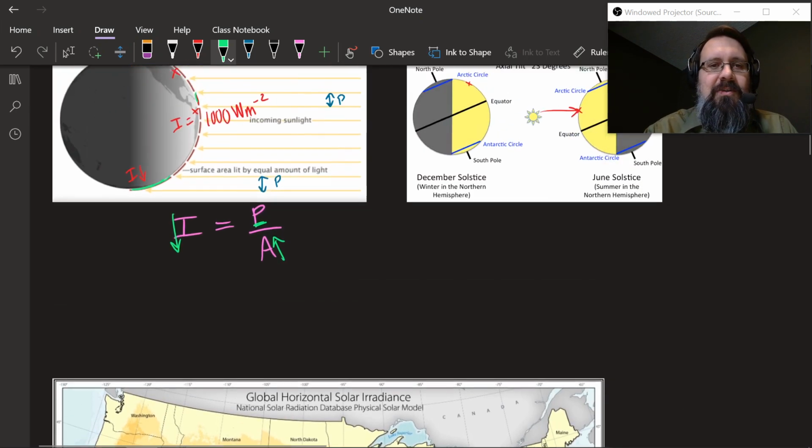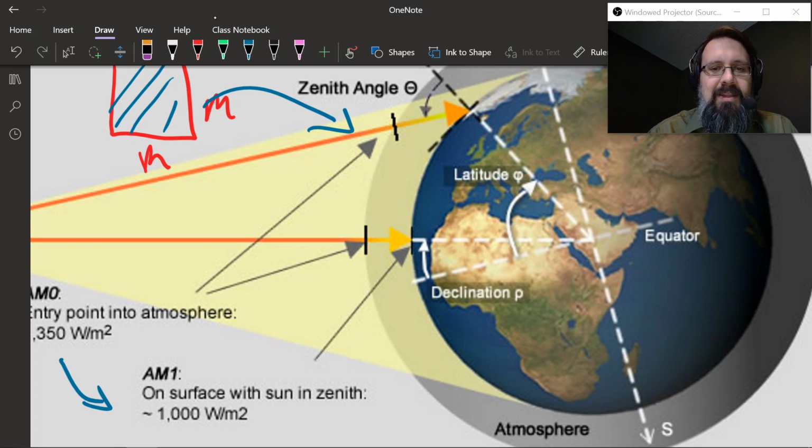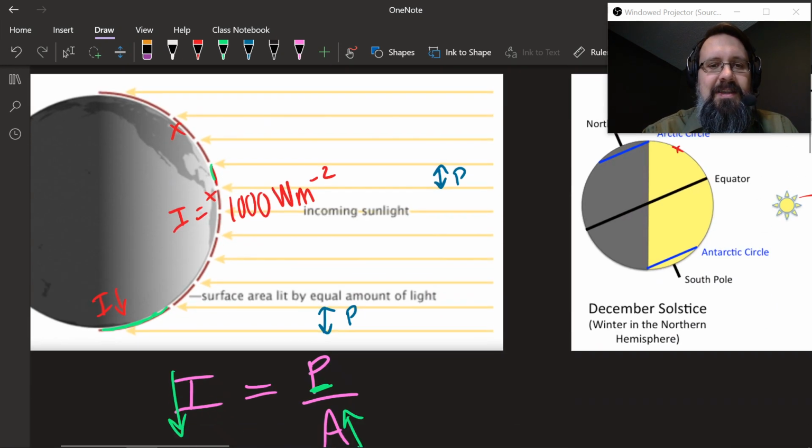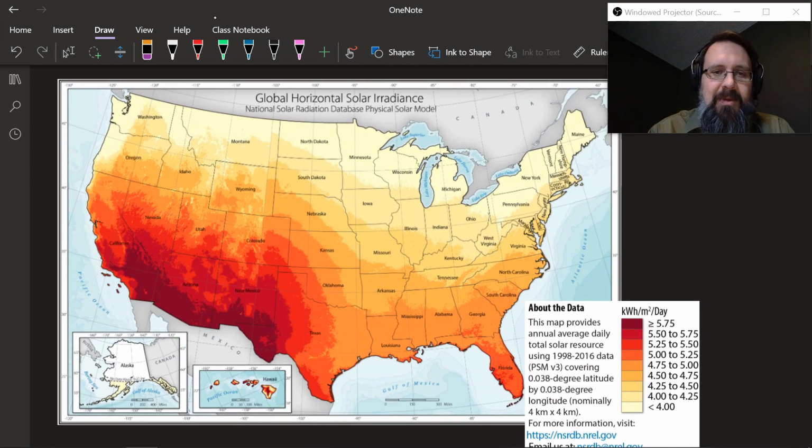And so the higher the elevation is, the less of that decrease you're going to see. So there are some elevation effects as well in this data. But you can see that Kansas is kind of right in the middle. We've got some places that are pretty high and some places that are pretty low. But even still, it's not that much of a difference.